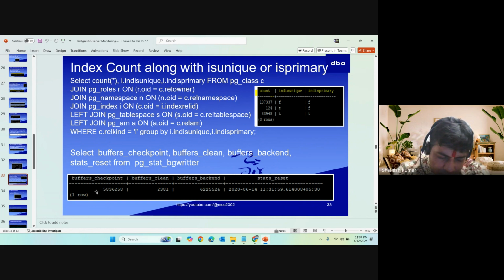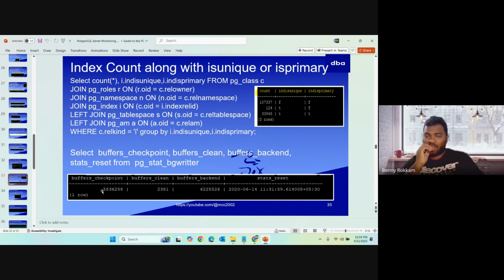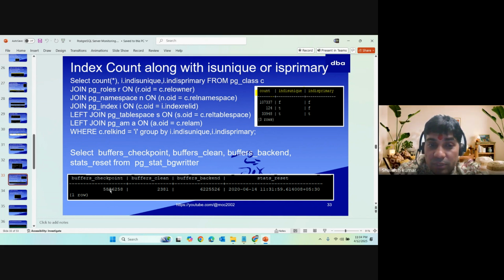I have done R&D on that, and you can keep these 4 columns in one column.